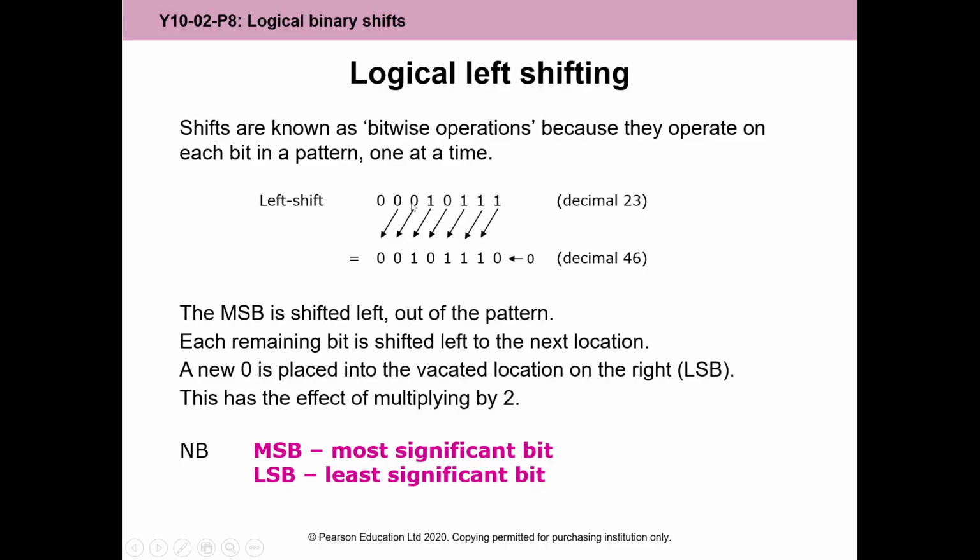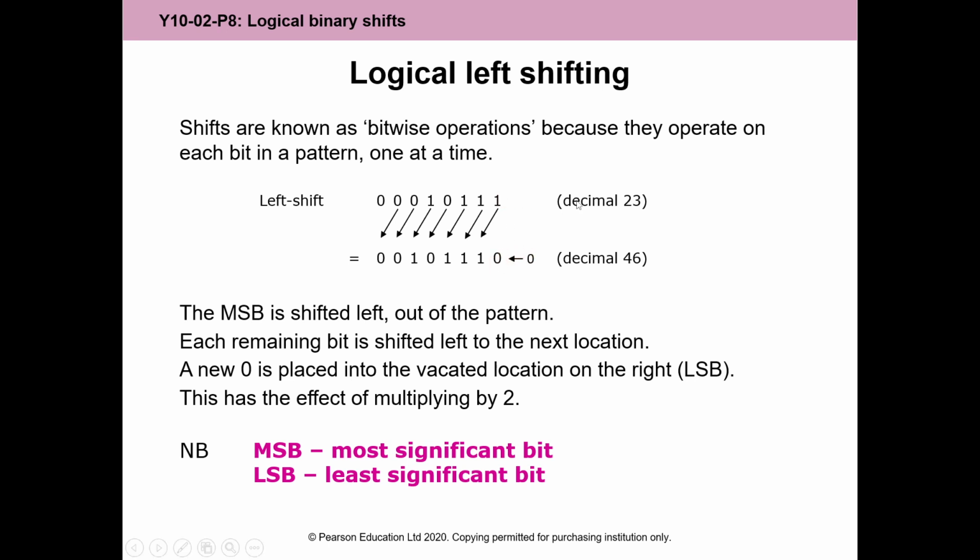We've got 3 zeros, 1 0 1 1 1 1. The idea is that all of the ones and zeros just shift across to the left. So where we had 3 zeros at the start, we've now only got 2 zeros at the start. Where there was a 1 at the end, that one's moved across, and we've now got that extra 0. So the idea is for a logical shift, you just pad with zeros.